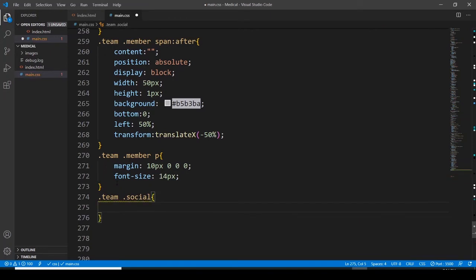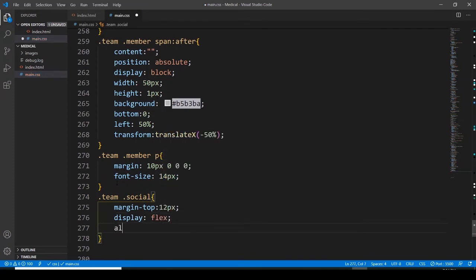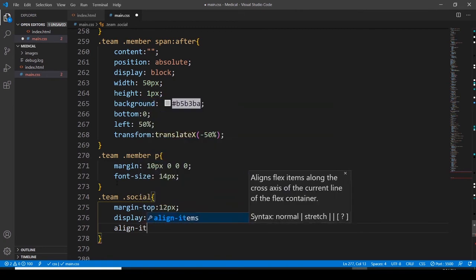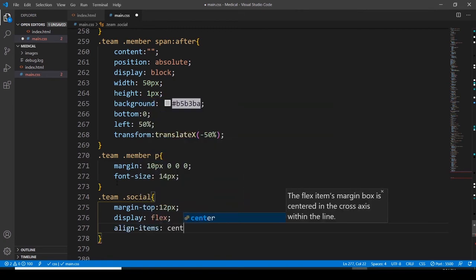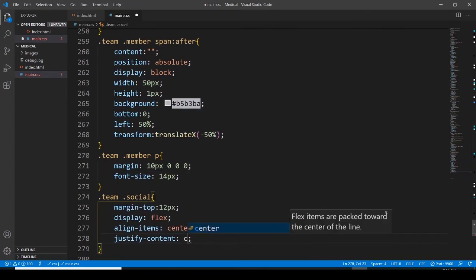For that, let's have a margin top. Margin top is going to be 12 pixels. And then display is flex, then align items center, and justify content center.